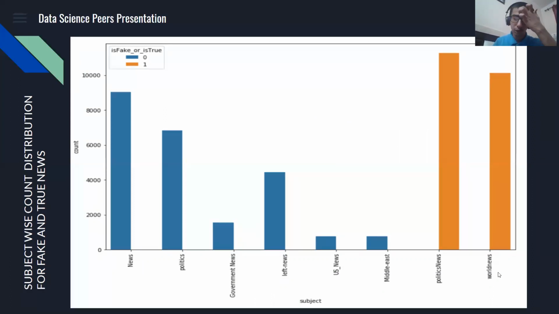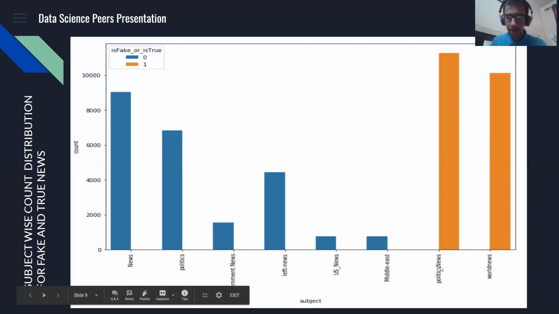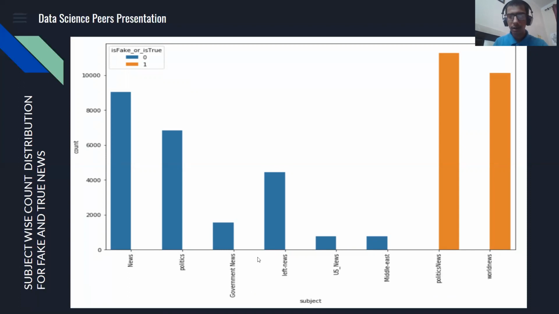One thing I want you to notice is that there is no name in the subject of true news matching that of the fake news. So I can predict with quite good accuracy for this dataset, but it would fail for unseen data, or you can say the testing data that we will feed, if I take subject as my primary column for making future predictions.